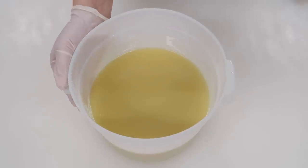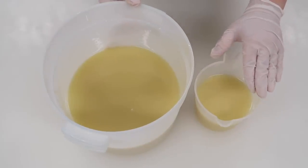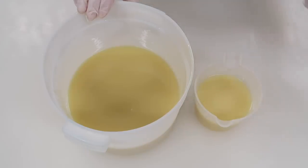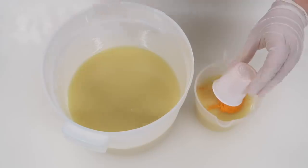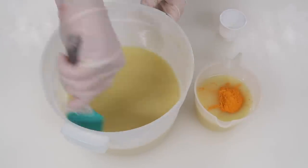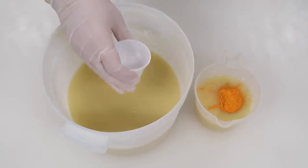And emulsion being achieved, it's time to split off our batch. We are only having one accent color because the cubes on the inside are gonna be sort of the showstopper, if you will. So the accent color is going to be orange. So we're adding orange Vibrance Mica from Nurture Soap. And the rest of the soap base is going to be a creamy white color. So we're adding some titanium dioxide mixed with water.